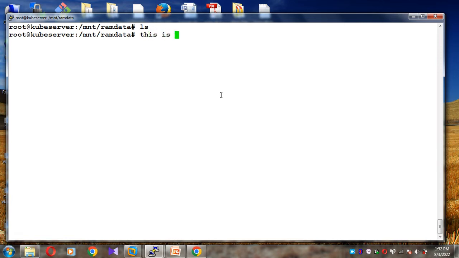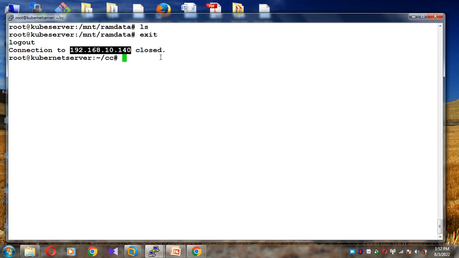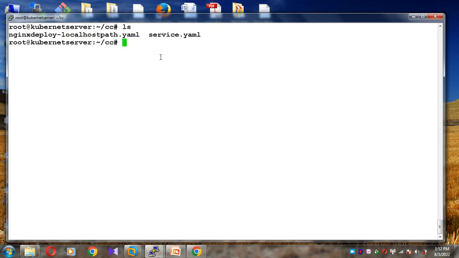This is the Kubernetes node, so exit that one. This is the Kubernetes node. Now I am in the master node.